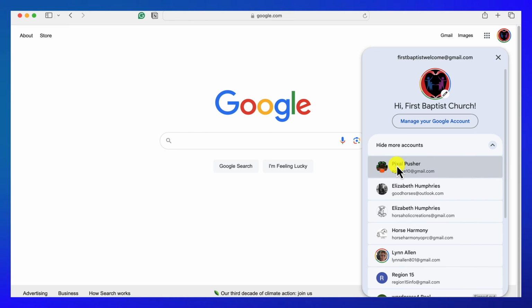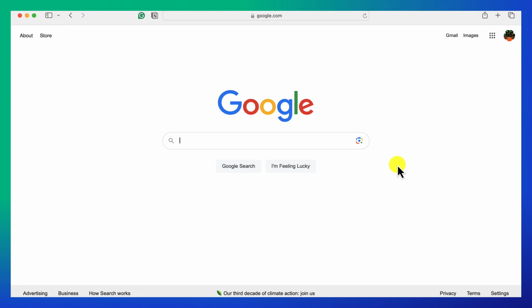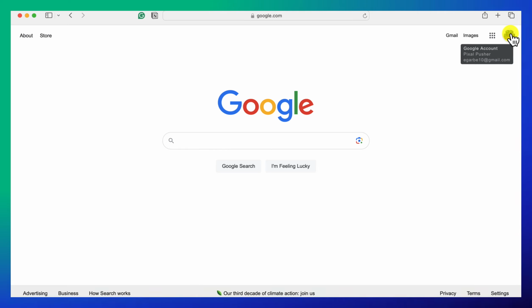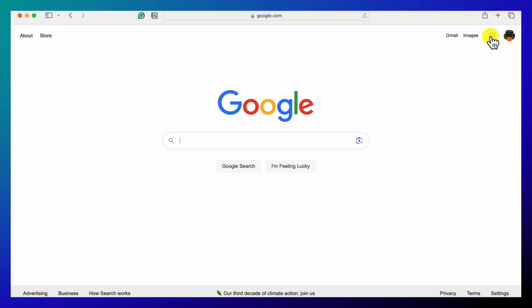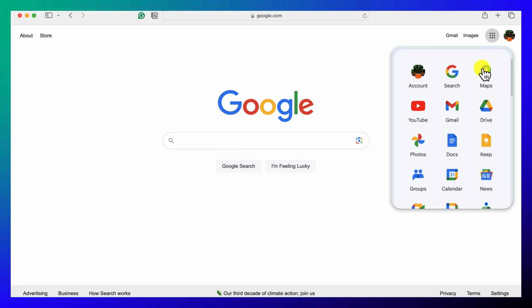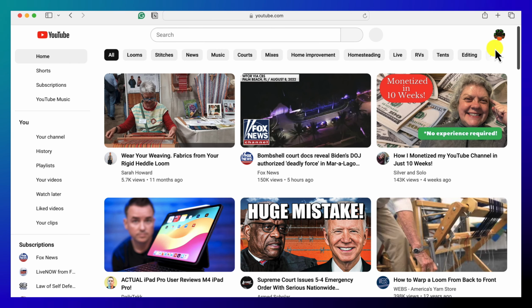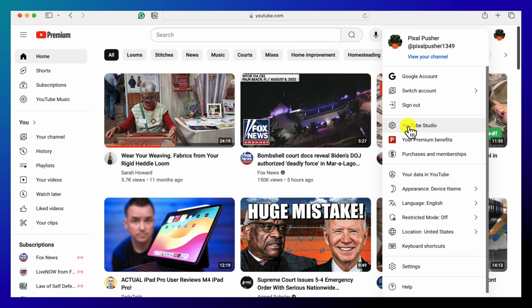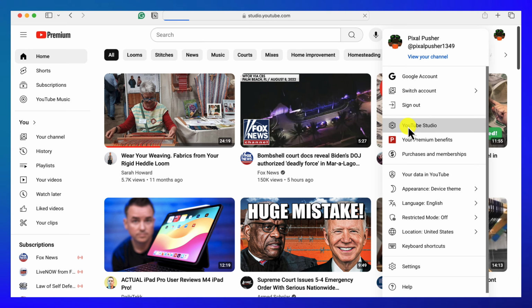However, in your case, you're going to sign into your Google account. I put on there one of my other ones to show you how this works, but you'll be looking at yours. So you'll log into your Google account. Then you're going to go to YouTube. And it's going to just go into whatever you have for your YouTube, but that's not the point. So now you're going to go into YouTube Studio.